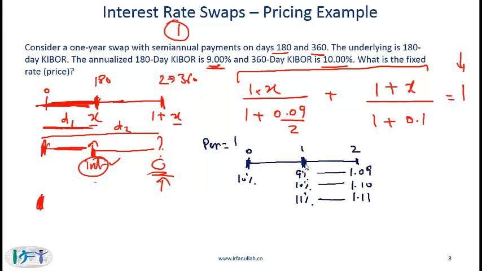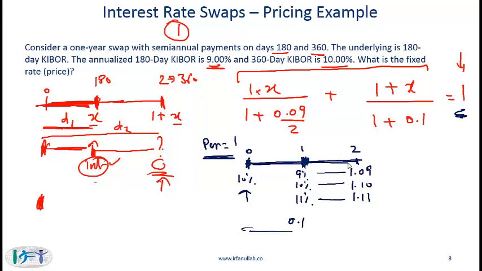Some of you might be confused about why the present value of a floating rate instrument is equal to 1 at reset dates. So I'll just clarify that through this simple example which is done in blue. Let's say that you have a par value bond with par value equal to 1, and this is a floating rate instrument that you issue at time 0. It's a 2-year instrument and payments are made at the end of every year. So on this particular bond, say that initially the interest rate is 10%. So you know the next coupon payment. On $1 par, the next coupon payment is 0.1, and this can be discounted back at 10%.